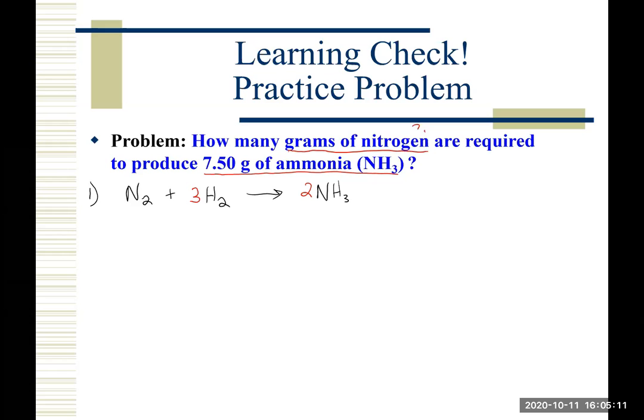So number 2, we're going to use these molar ratios. Number 3, we're going to convert those molar ratios into some kind of conversion factor that we can cross-cancel so that we can get from one substance to another substance, substance A to substance B. So we start this calculation with the only data value we have, which is 7.50 grams of NH3. And we let that guide us because we know we don't want grams of NH3, because the problem is asking us for grams of nitrogen.